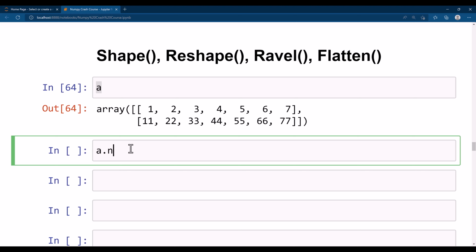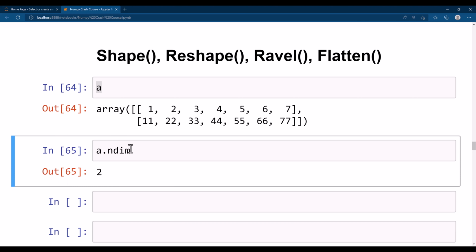It's ndim, with this you check the dimension. It says that it is a 2D array, and a.shape says what the shape of this array is. So the shape of the array is 2 cross 7. That means there are 2 rows and 7 columns.